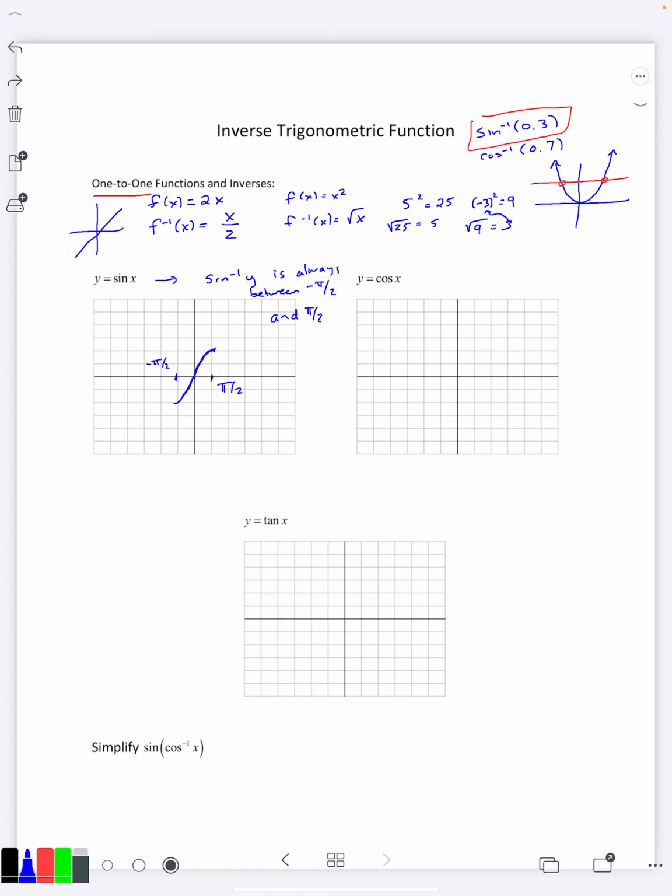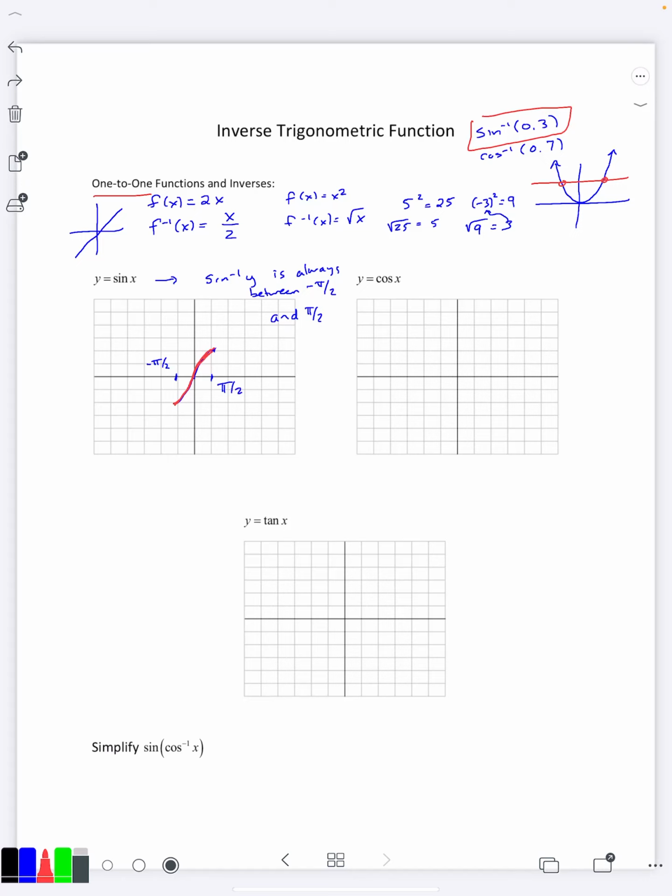Previously, we only used inverse functions to find reference angles, and you may recall the rule when we were doing that is we need to have only positive values when you put input to sine inverse, and that's basically saying that this right here is the part of the graph we're looking at. Plug in positive values, you get the answer between 0 and 90 degrees, and that's going to be your reference angle. If you had plugged in a negative value into sine inverse, you would have got an angle that's between 0 and negative 90 degrees. That is not the reference angle anymore.